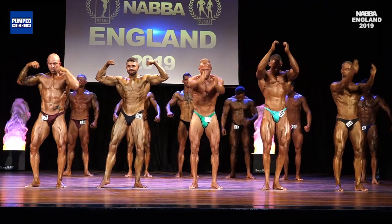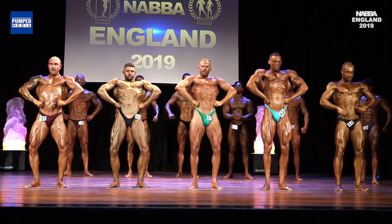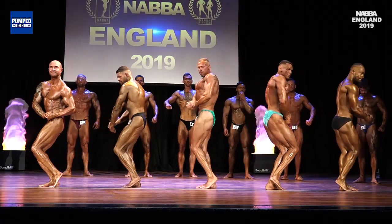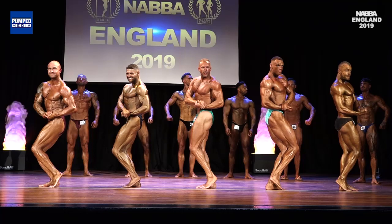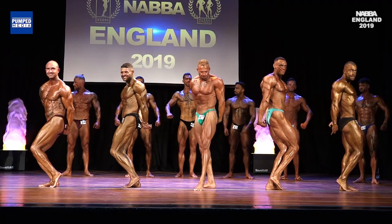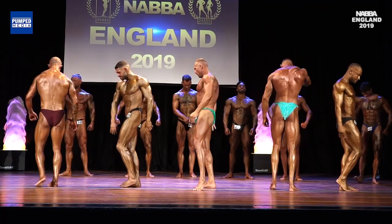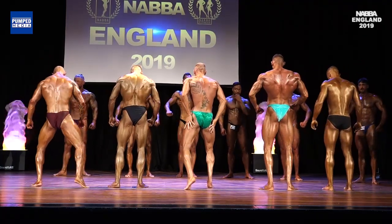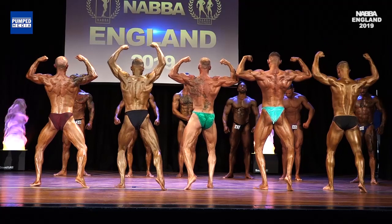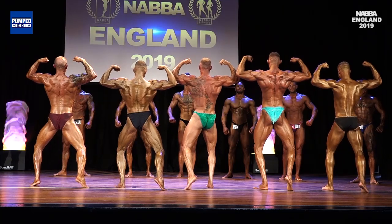Front lat spread. Side chest, favourite side. Sorry, tricep, favourite side. Pause. And relax, turn the face to the rear, gents. Great double bicep, showing hamstrings and calves. Rear lat spread, gentlemen.